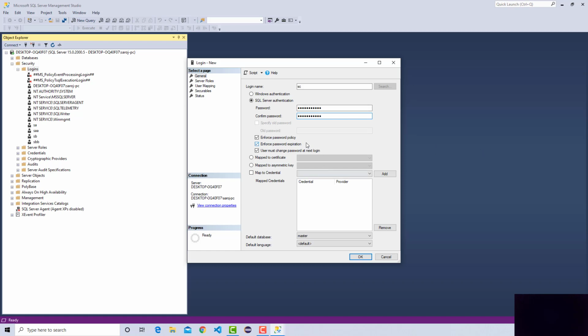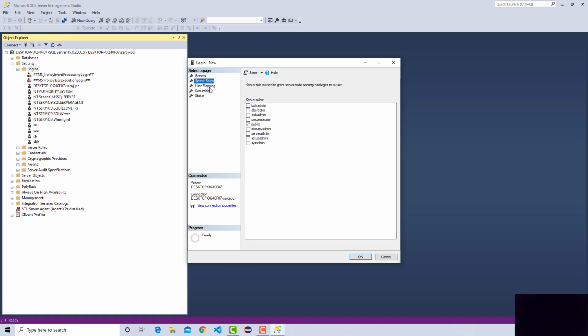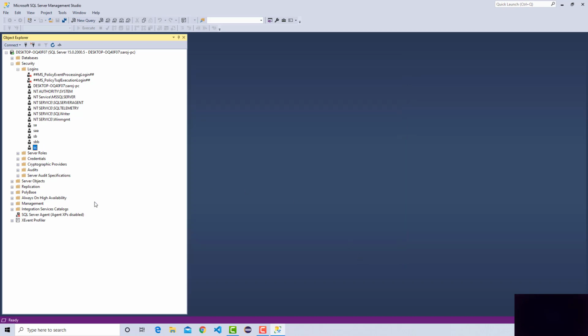Okay, and then of course, you create this user here. This user should be able to do something, so let's provide some role also so that you can see the databases. Right now it's public, so we can't view them, but let's make him a sysadmin user. All right, so we have this new user with a SQL Server username and a password.